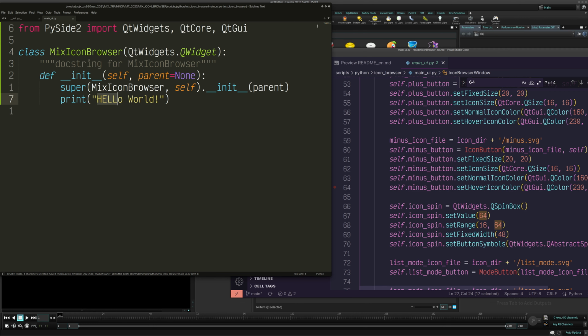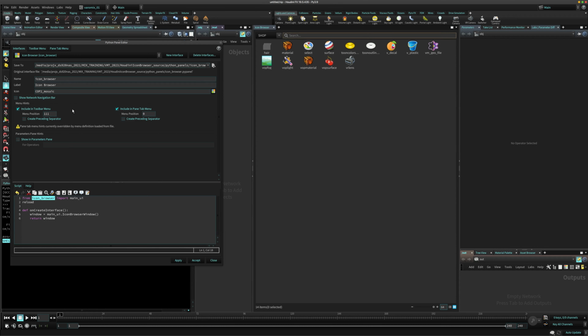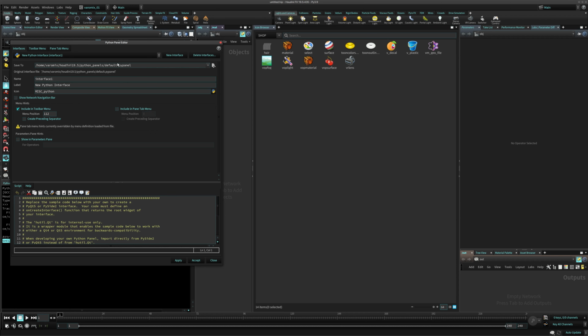All right, so now on the Houdini side, did we create the new one already? No. Okay, so we create a new interface here. I already broke that, so let's apply that. So, save new interface, and this is going to give you a new interface.